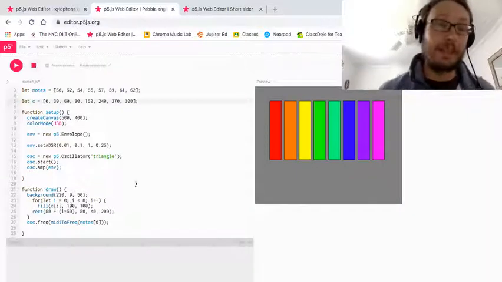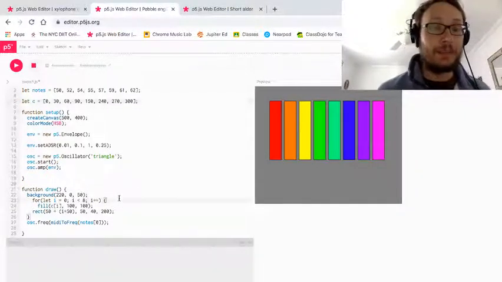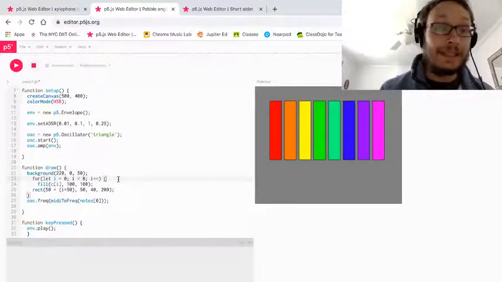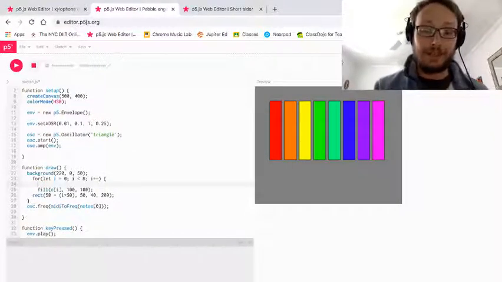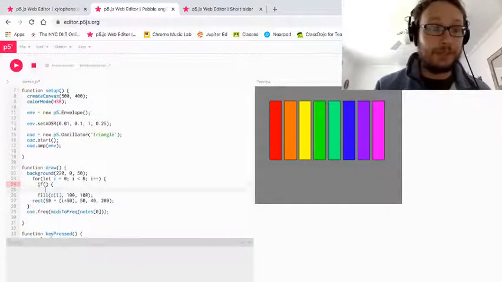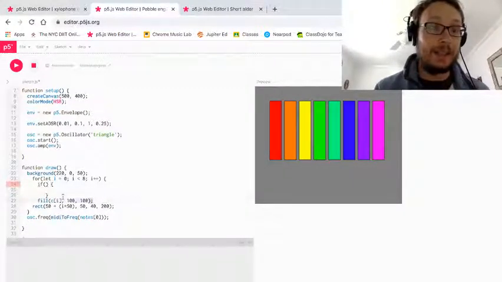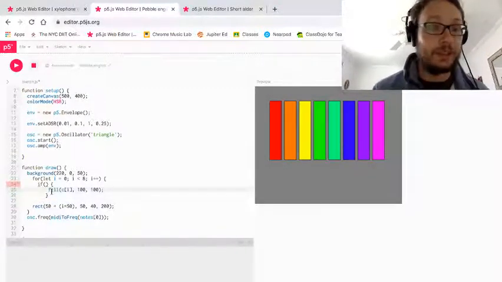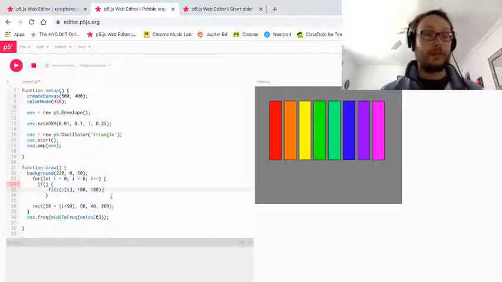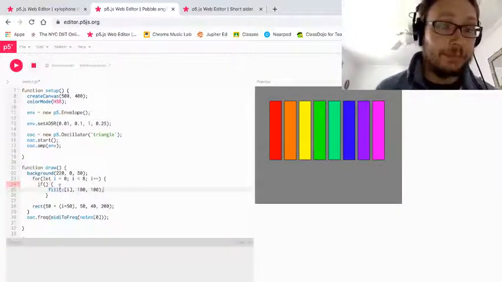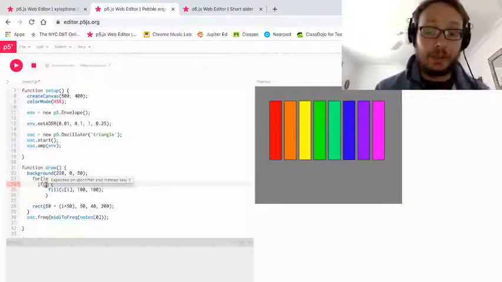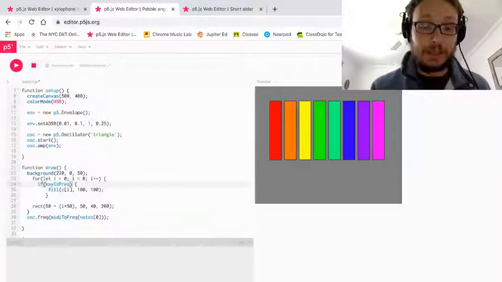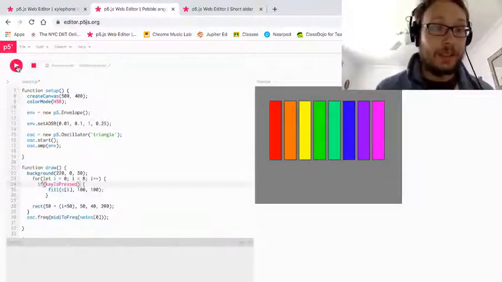So that is great. But next what I want to happen is, remember, I want key presses to be triggering all of this, all right? So I'm going to make, inside of my for loop now, a conditional statement. So if, open close parentheses, open close curly brackets, and that if is going to be my fill, okay? So I want that fill to change, okay? So first let's start with keyIsPressed. So if key is pressed, change to the fill, okay?